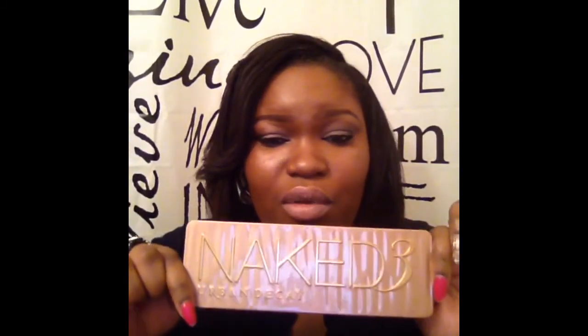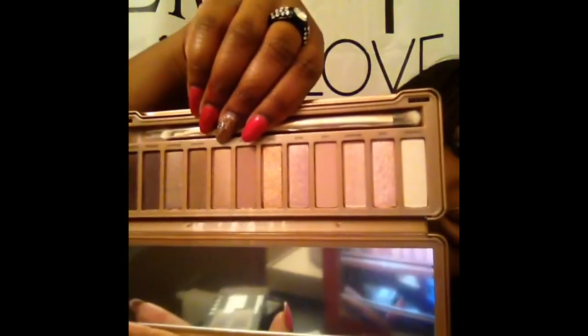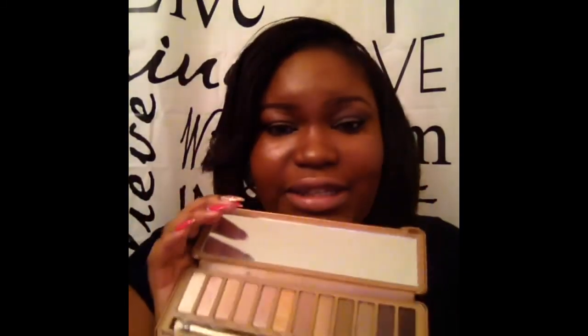And the palette is so cute. It still has the same packaging as two, except it has like these rivets, like this little water foam. And it just looks so girly. And when you open it, it has the big mirror, it has the double-sided brush, and the colors in here are all pinky purple colors. So this will be definitely a palette for your romantic type of dates or Valentine's Day, anniversaries, weddings, things like this. So I really love this palette.